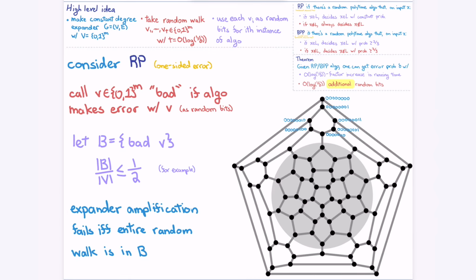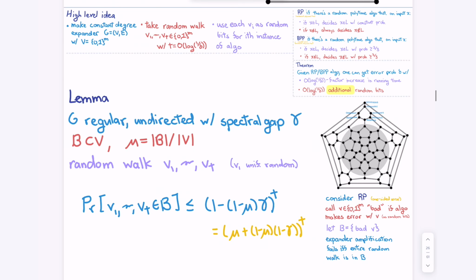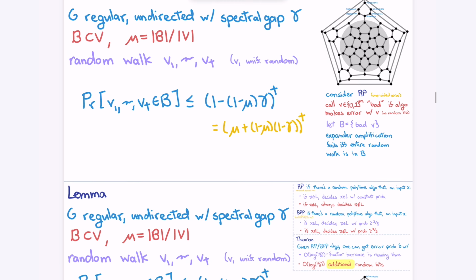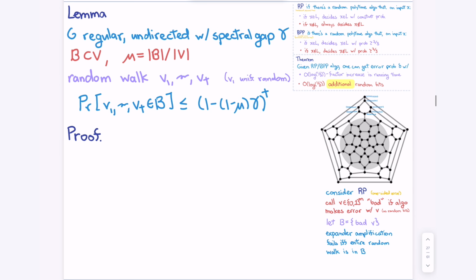Okay. All right. So those are our two main results. And we'll do the RP one first, and then we'll do BPP, and then we'll build the expander at the end. Very quickly. Okay. All right. So this is what we want to show. You have some bad region of the graph. You're worried about the walk staying in the bad region the whole time. The bad region represents, say, half the graph at most. Okay. All right. So where do we start?